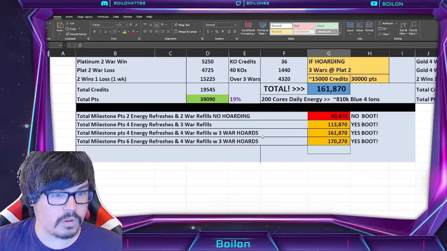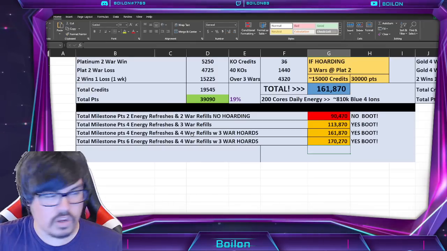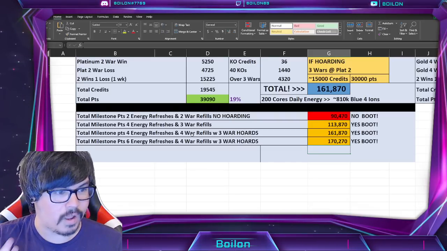But I would aim for somewhere around here, like the boot milestones. So scenario 2 or scenario 3, depending on if you hoard or not. And then you can add on extra energy if you wish, and you can add on Stark Tech credits if you need to as well. So those are some additional ways that you can get those extra milestones if you need to.